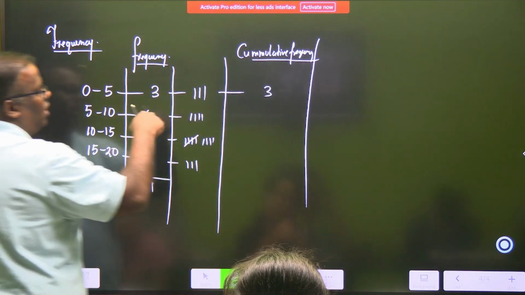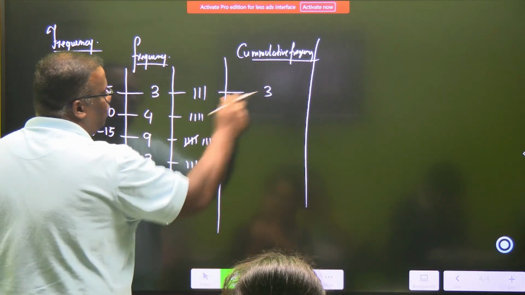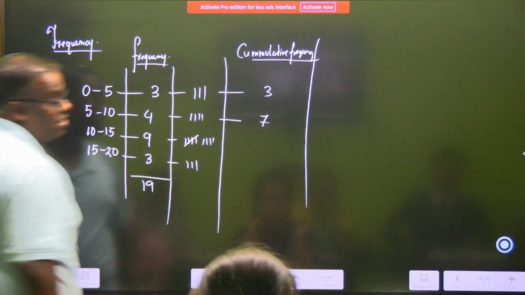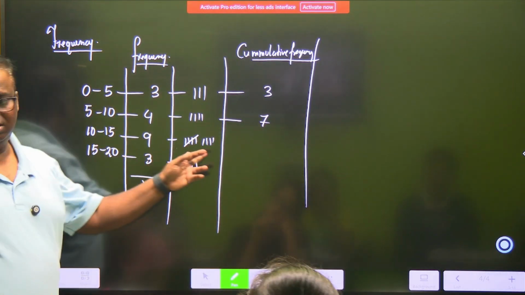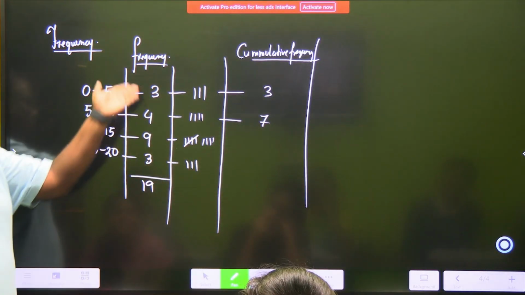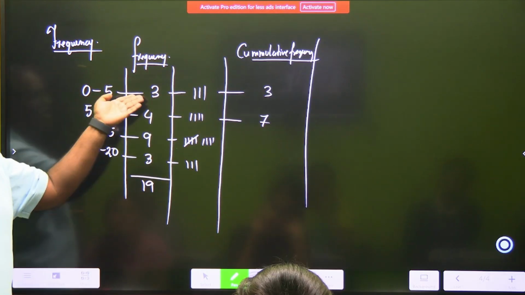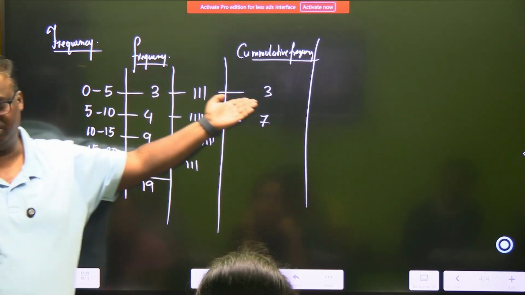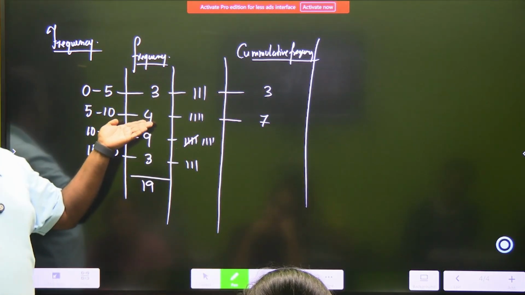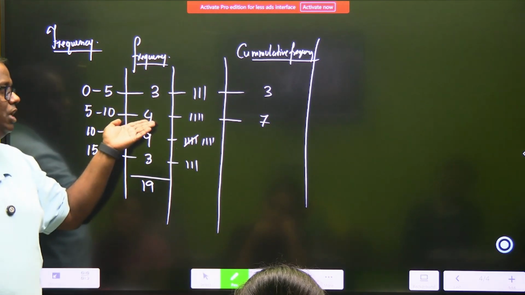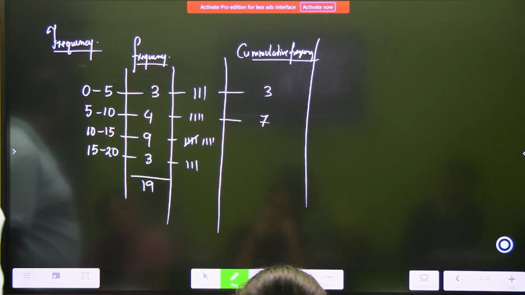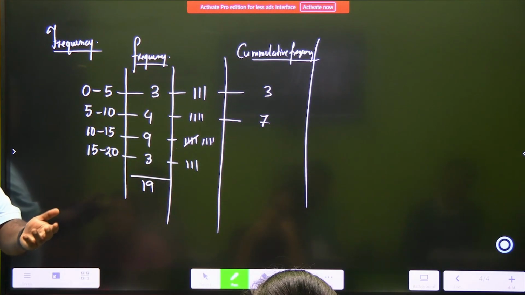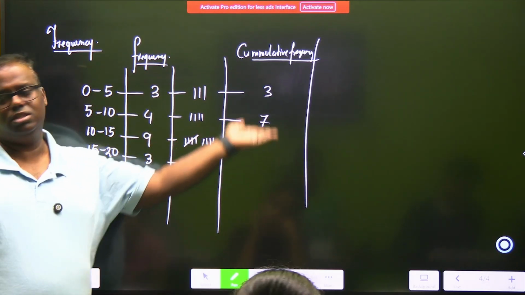ये वाला जो है ना, अब इस चीज के साथ ऐड हो जाएगा। 4 will get add with this, will get how much? 7. 7 के साथ 9 ऐड हो जाएगा क्यूमुलेटिव। इससे पहले के सारे फ्रीक्वेंसीज ऐड होते जाएंगे। 3 के ऊपर कितने फ्रीक्वेंसी है? नो फ्रीक्वेंसी, ओनली 3। 4 के ऊपर कितने फ्रीक्वेंसी है? 3। तो 4 पे 3 ऐड हो गया, आ गया 7 cumulative. At this level, what is the cumulative frequency?